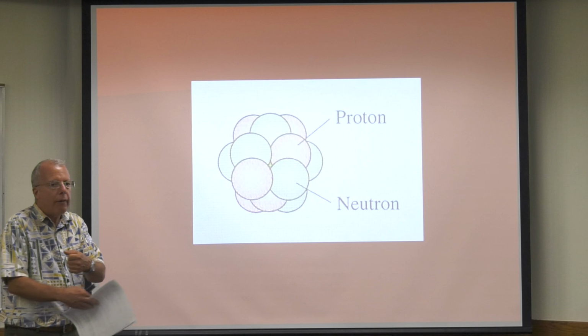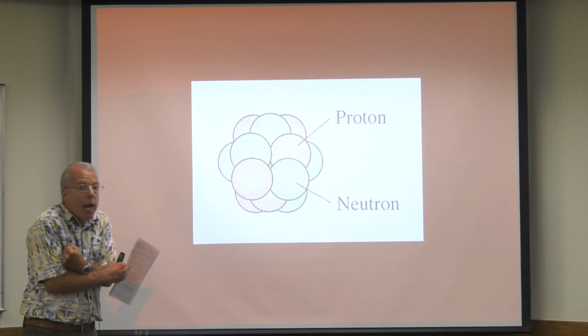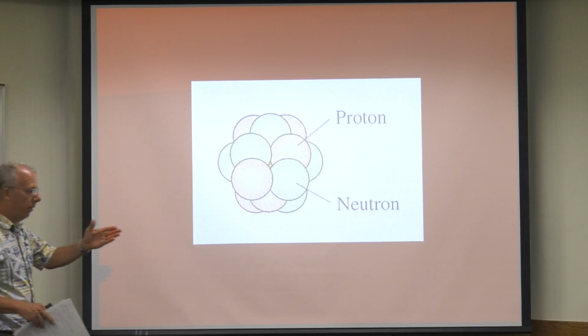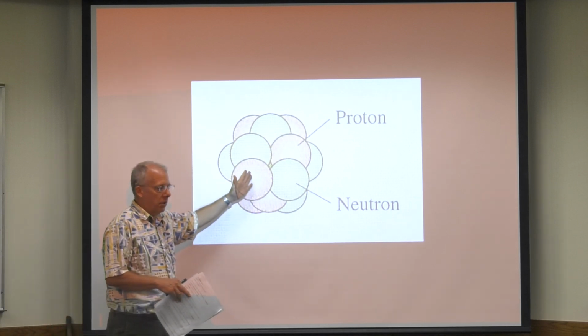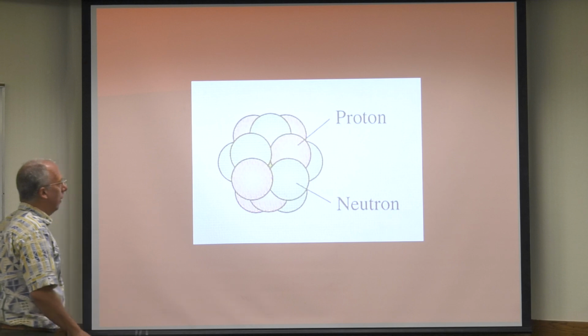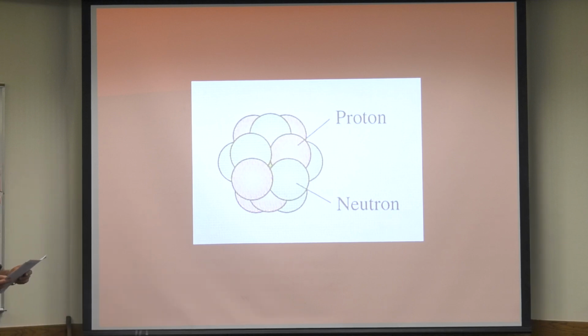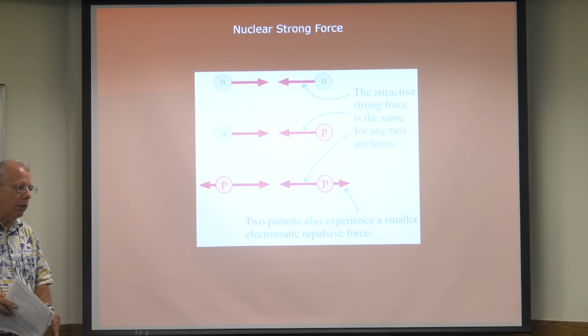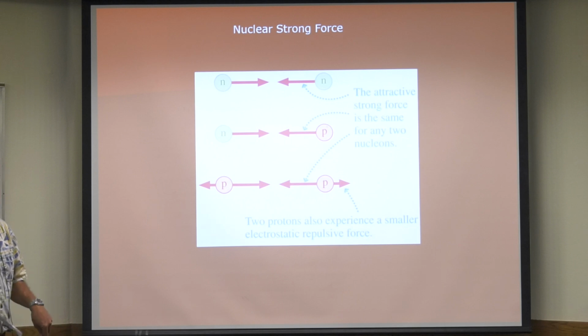So how can you have this tightly bound nucleus when the protons are repelling each other? How does it work? What has to happen? Well, there has to be another force, right? If the only thing that was important is electricity, this thing wouldn't exist. It wouldn't be stable. And gravity is nothing. It's absolutely nothing. We don't care about gravity. So there has to be another force, and it's called, guess what? It's called the nuclear strong force. Pretty good name, right? Not very creative, but it's very descriptive. And what's interesting about the nuclear strong force, protons and neutrons carry this nuclear strong force, and it's attractive.